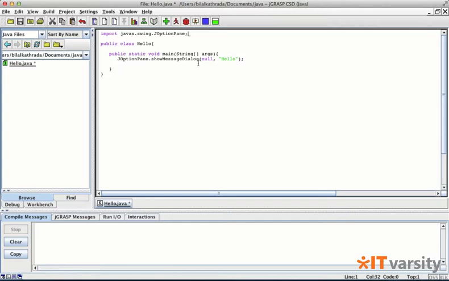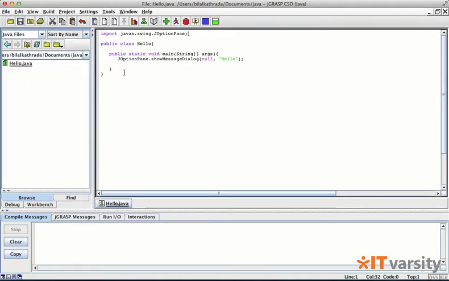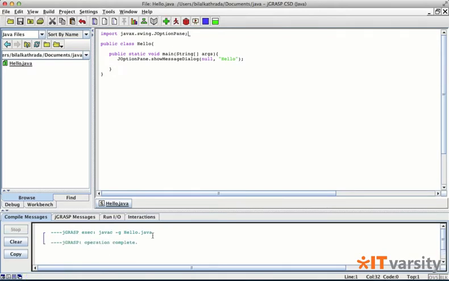Alright, so once you've typed out your code, the first thing you need to do is save it. You can use Control S on your keyboard, or Command S if you've got an Apple machine, and then you compile it. You compile your code by clicking on the green square. Once you compile your code, you look at the output box at the bottom here. If there are any errors in your code, the errors will be displayed here.